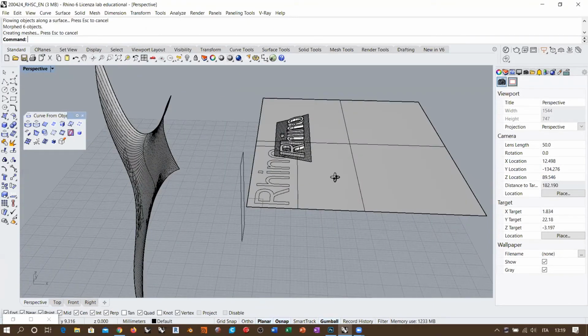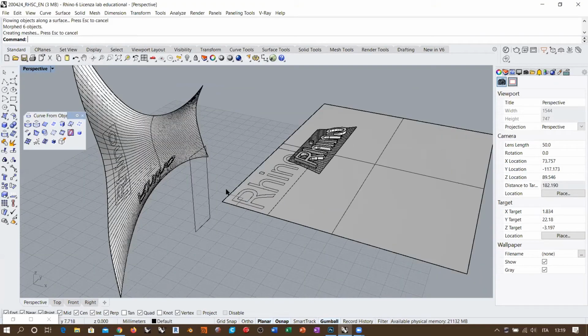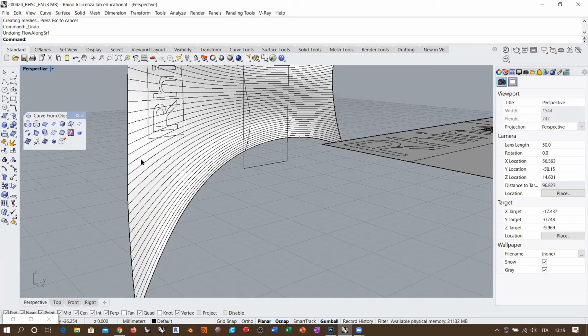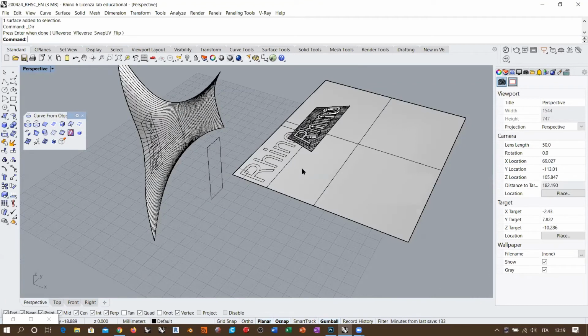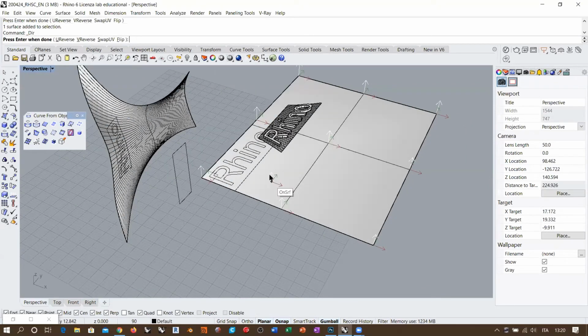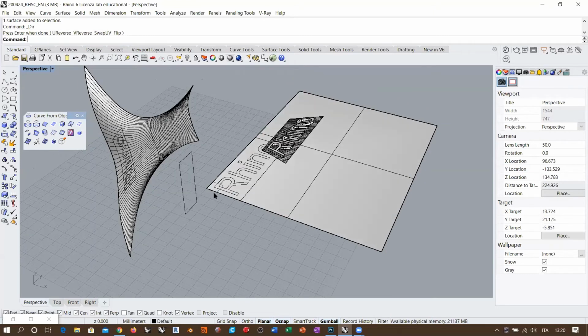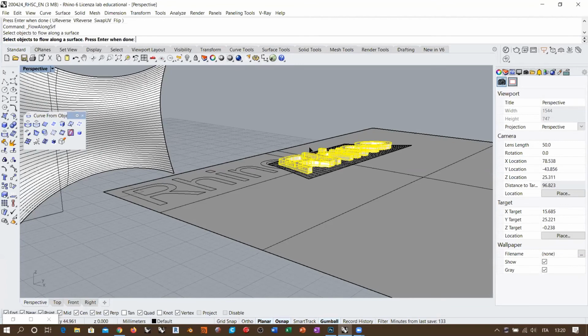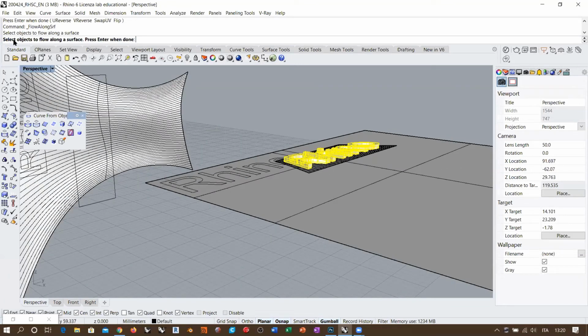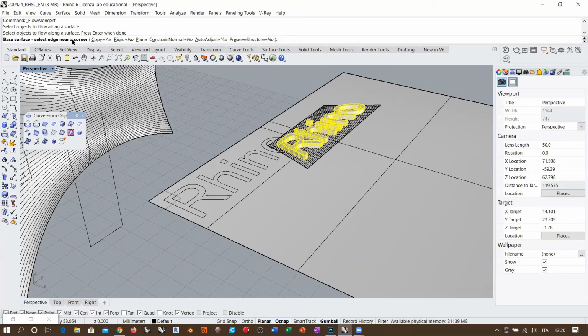And in this case, for example, you see that there is an orientation problem. We know that this surface here has an orientation horizontal from left to right, vertical to the top. My rectangle here is horizontal and vertical, so I must take care of the way I select the corresponding vertices. You see that flow is very picky in this sense: I take the object that I want to flow, and then it asks, select the base surface, select edge near a corner.